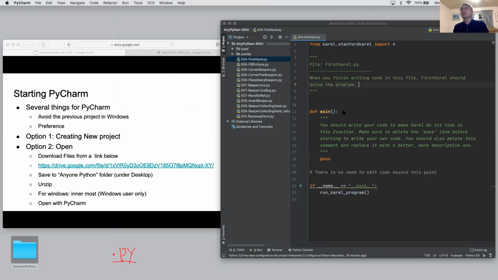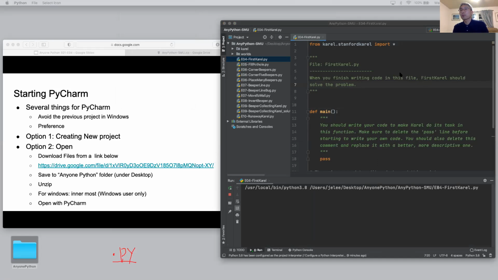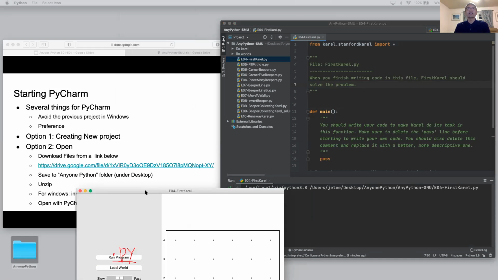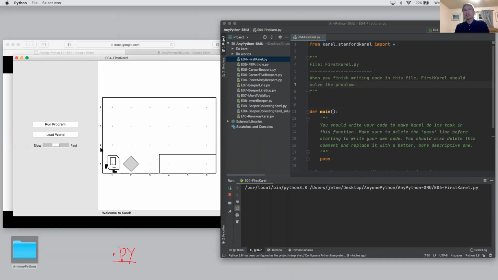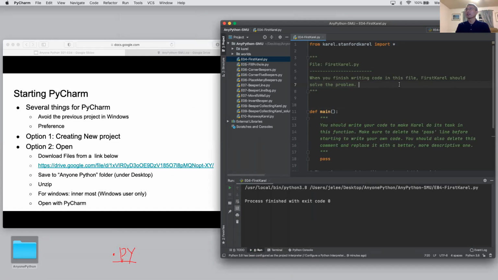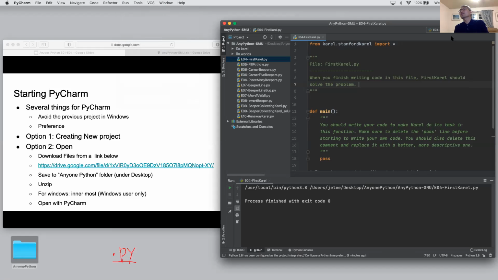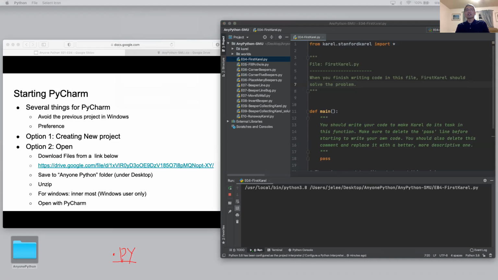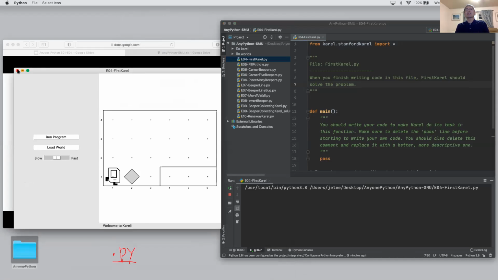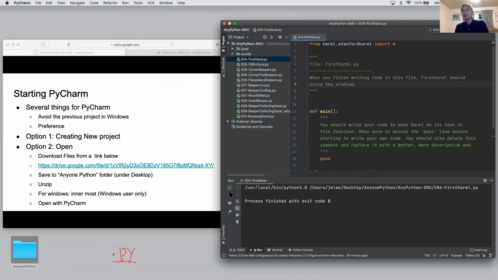It may be possible there are several programs, so we select that. Then you will see exactly the same Karel world. One more time: if you want to run Karel without the terminal, you can go to Run and run it. Or if you see the top green arrow, this is running. You can see Karel like this. Also, you can see the green arrow on the right-hand side at your bottom.